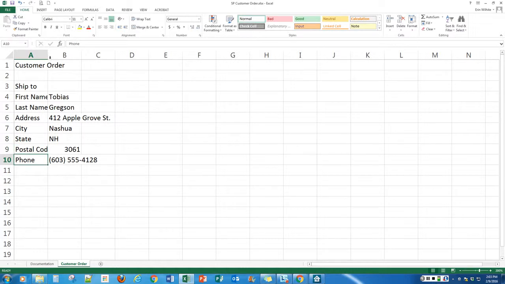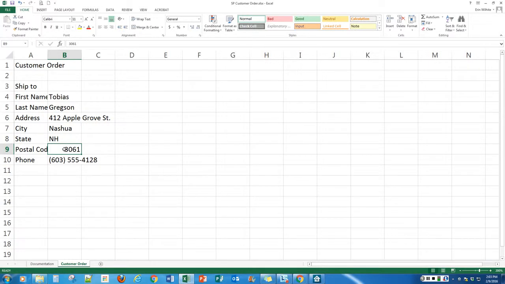Now you notice that the first name, we're not seeing the whole thing. Postal code, we're not seeing the whole thing. It's there. We're just not seeing it yet. They're going to show us how to enter the postal code as text. Oh, I typed it wrong anyway. It's 0. Oh, no, I didn't type it wrong. It took out the 0 because it thought it was a number.